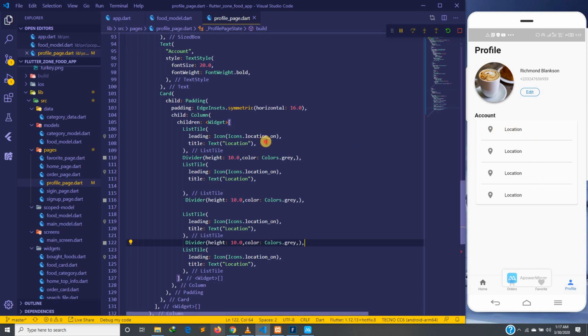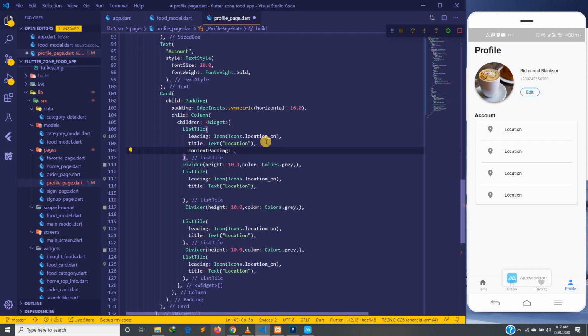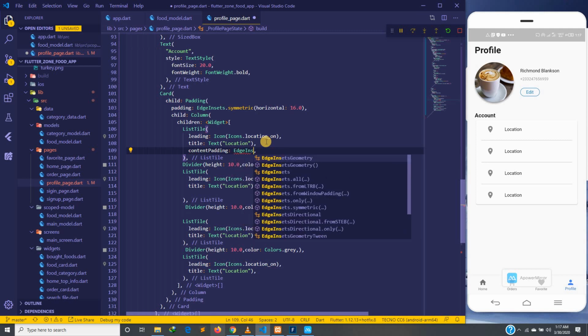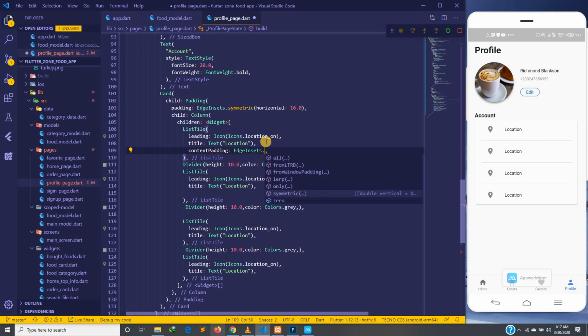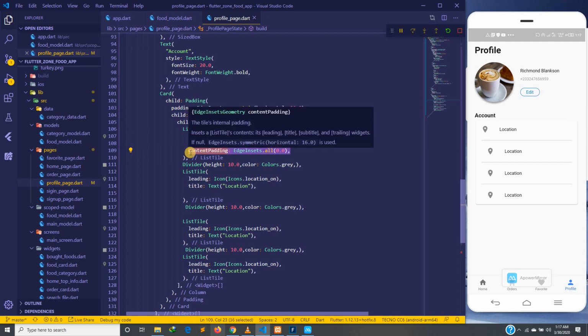When we go into a lister, there's something called content pattern, and then we can specify the pattern that we want. But look at something, when we do that and specify all, which is pattern on the top, bottom, left and right, and then we set it to 0, and then we save, you can see that it only removes the pattern from the left and the right, and that is not what we actually want. We want to reduce the pattern between all. So sometimes when designing something like this, I don't use the lister because it just puts a whole lot of spaces, I mean padding around it.